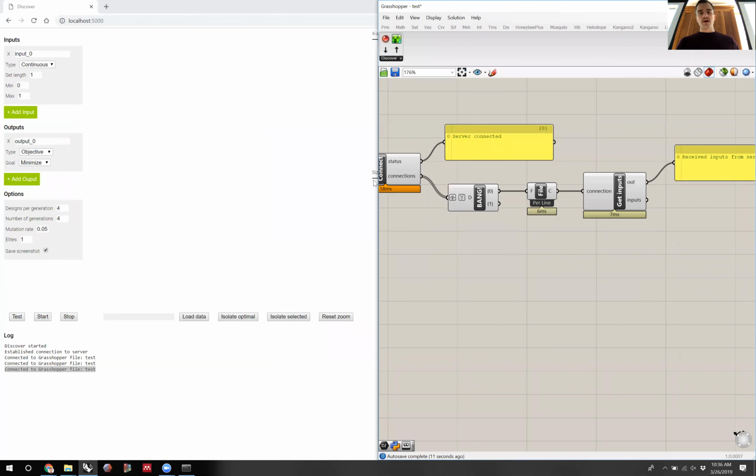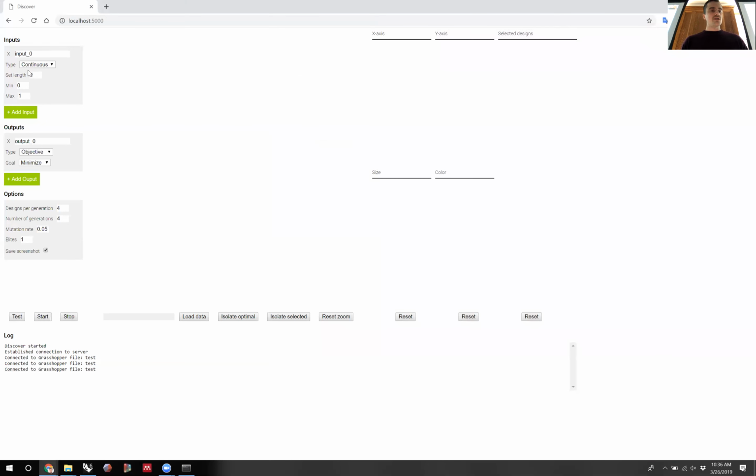So let's now go back to Discover and create one set of inputs that can be loaded into our model. Here you see this interface for specifying the inputs and outputs. We can have any number of inputs, any number of outputs, and they're constrained by these types. I know this is already seeming very complicated, but you guys are actually lucky that we have this interface now. Before, you actually had to type out a Python dictionary with all your parameters and everything. Now you have this interface.